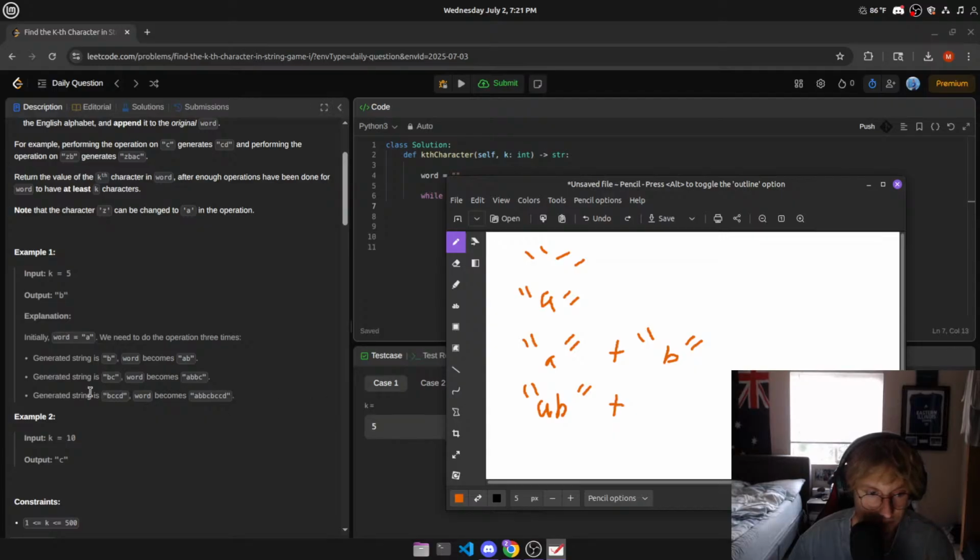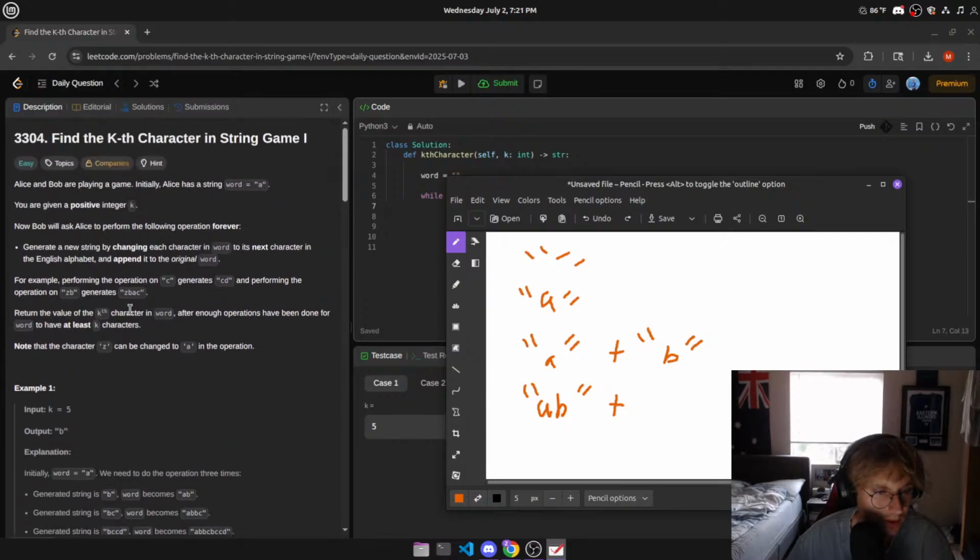So it doubles every time in length, right? We have our AB, but what do we generate here? Performing the operation on C generates CD, and performing the operation on ZB generates ZBAC.